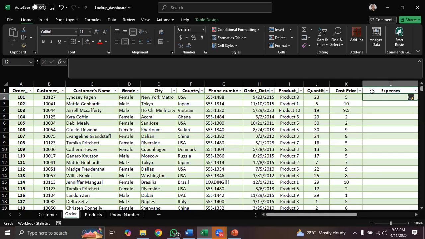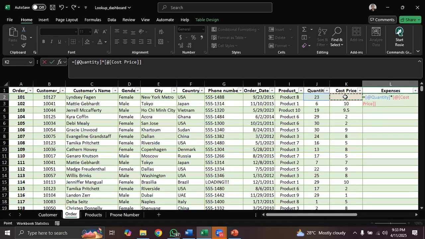It's going to add it to the table that I have already, right? And I told you that I want to multiply quantity times cost price to calculate my expenses. So I'm going to enter equals, and if I pick quantity, I'm picking 23. But you can see it is bringing out Quantity, the column name. It is picking the reference as a column name, not a single cell reference. So I'm doing quantity times, I'm going to use shift 8 as my times, and then cost price.